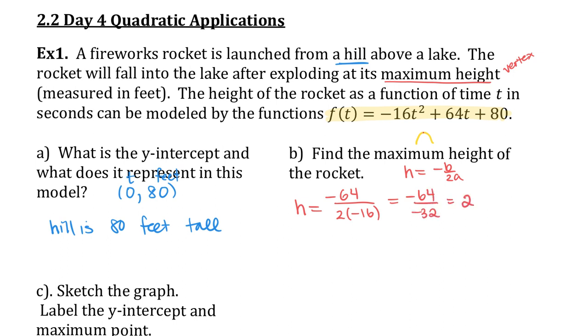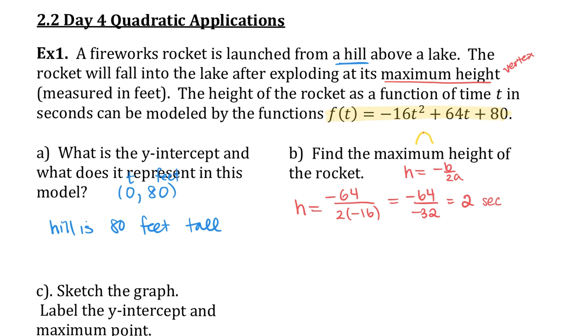That's 2. Now h is the x-coordinate. The x's are t's, and t is represented in seconds. So this is saying 2 seconds. And you do want to think about it as you go, because if I had gotten a negative answer here, that wouldn't have made sense because we can't go back in time. So is it asking me how many seconds? No, it's asking for the maximum height. So at 2 seconds, I need the maximum height.